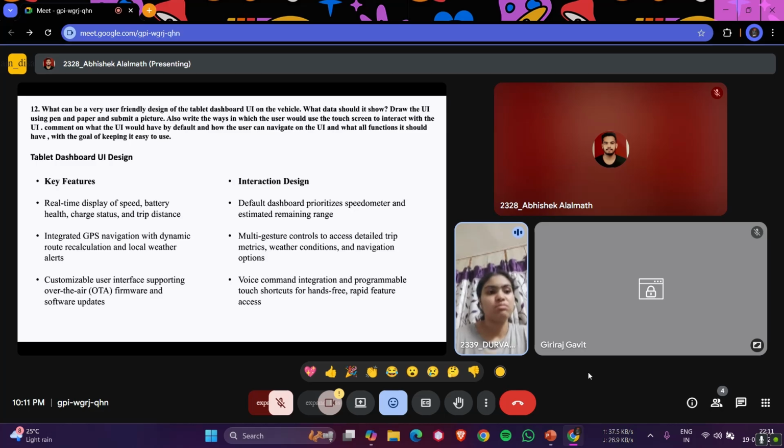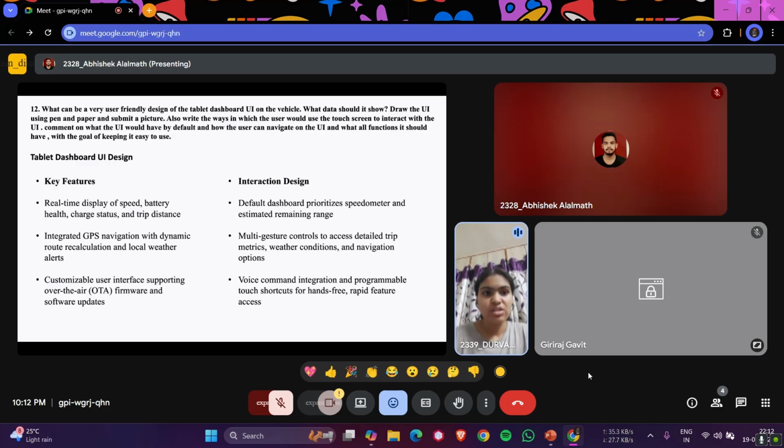Key feature, we have to make sure that it is a user friendly design. By default it should show real time speed, battery status, and estimated range. It should also include trip data, navigation, weather alerts, and customizable settings. The dashboard is basically the rider's control center, so it must prioritize essential information upfront while providing easy access to deeper data.